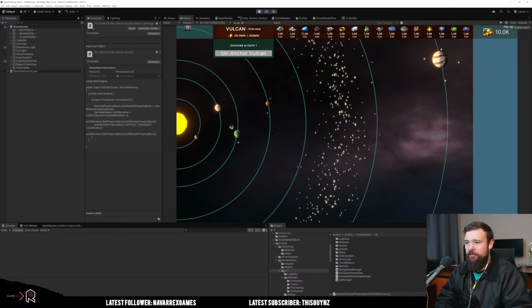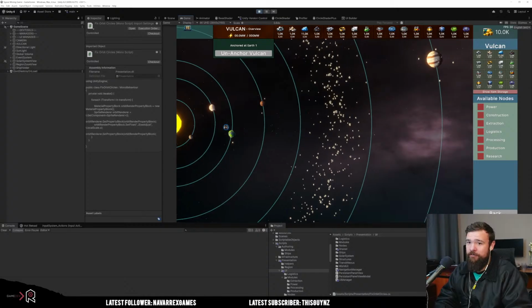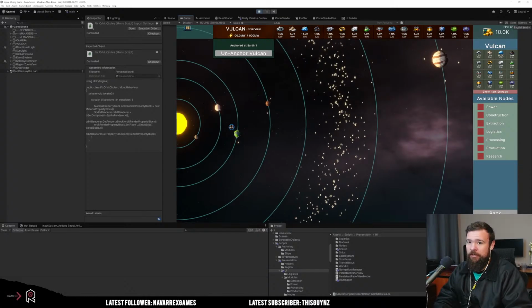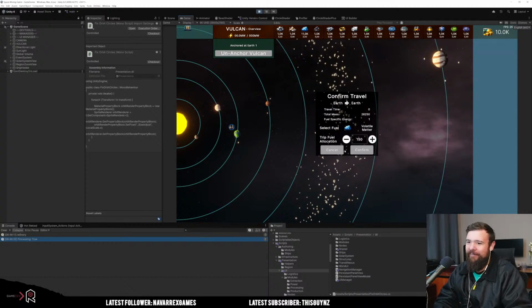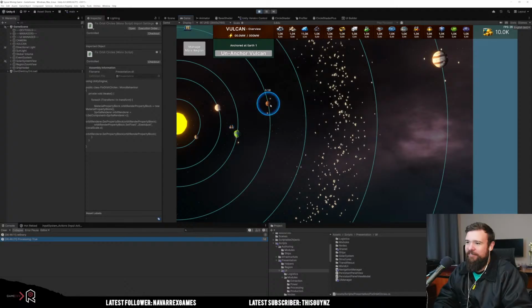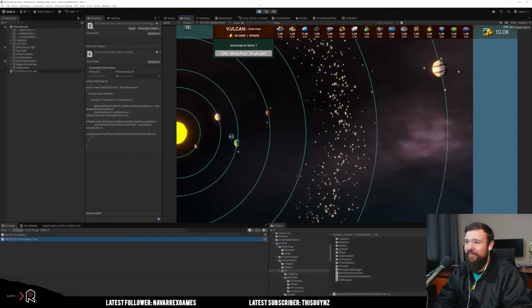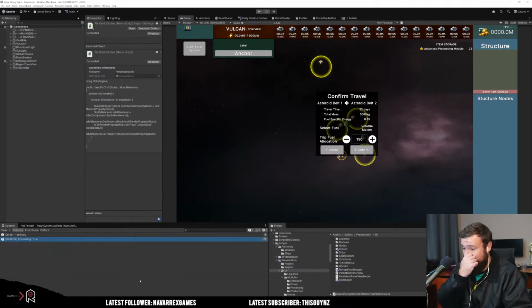Okay, so clicking on this, it should add 2 things to the stack, theoretically. If I click on construction now, it still hides everything. Oh, for crying out loud. Why? Logistics. Nothing. Okay, so we are obviously doing something wrong.